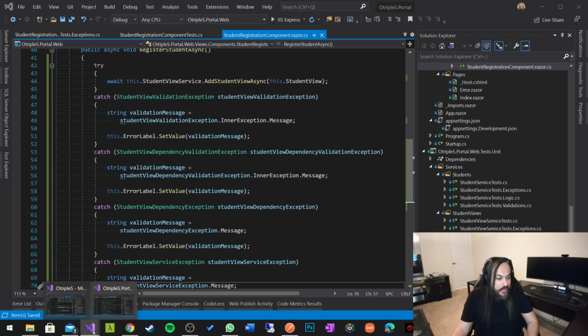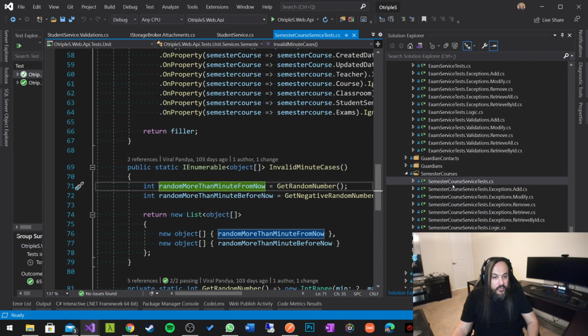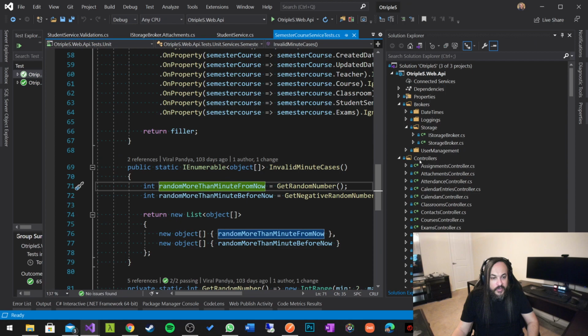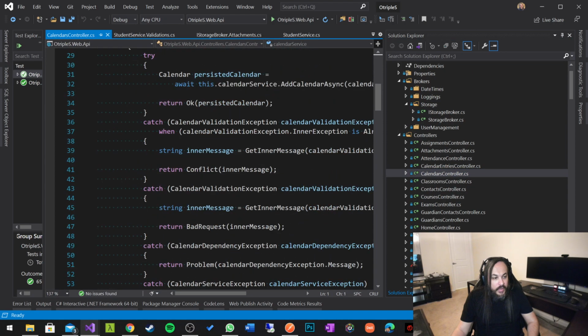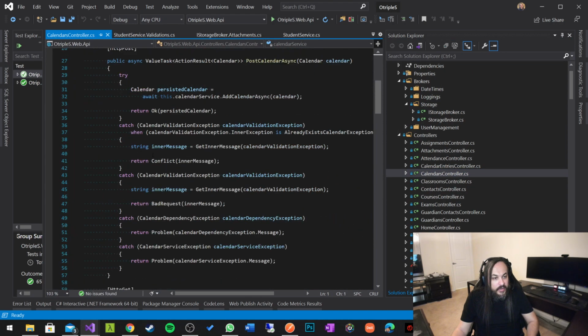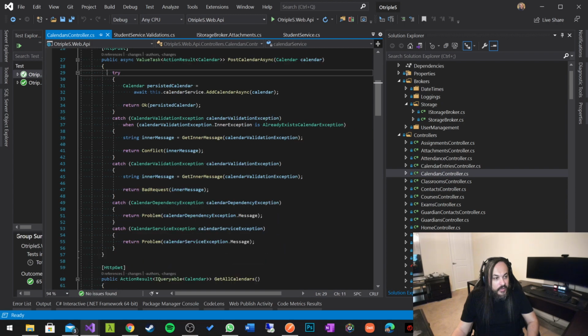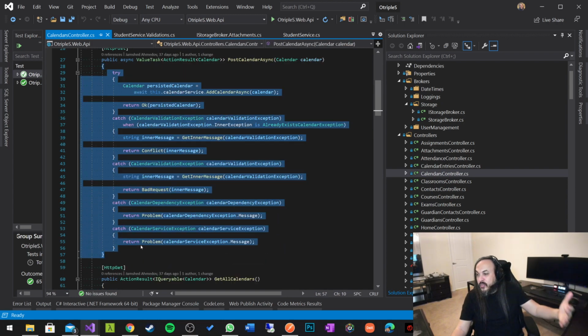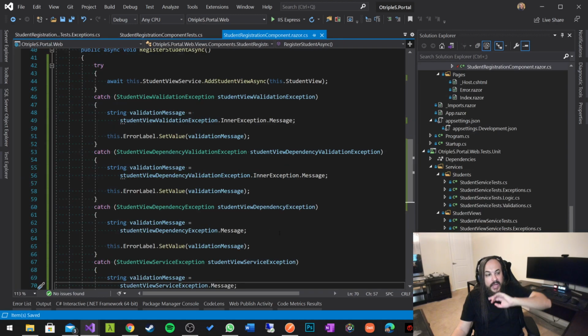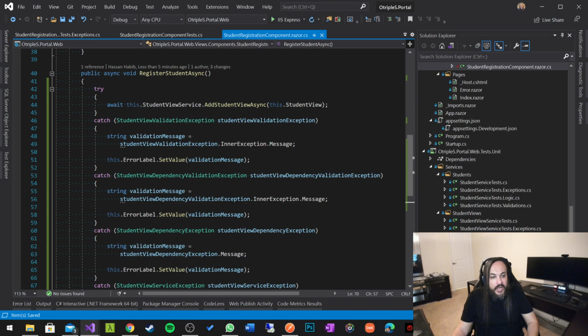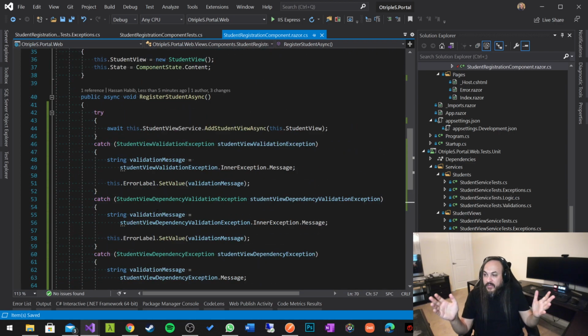Like if you look on the API side, you basically go into your controllers and you basically say, hash out in there, just put out there all the exceptions that you want to have, because this is the last point of contact before you actually exit the system. So it doesn't really matter at this point in time if you're trying to abstract this away, because you only have a handful of things to do on one component. If you have way too many things in one component to do, then I would question the ideas of separation of concern and all that kind of stuff.